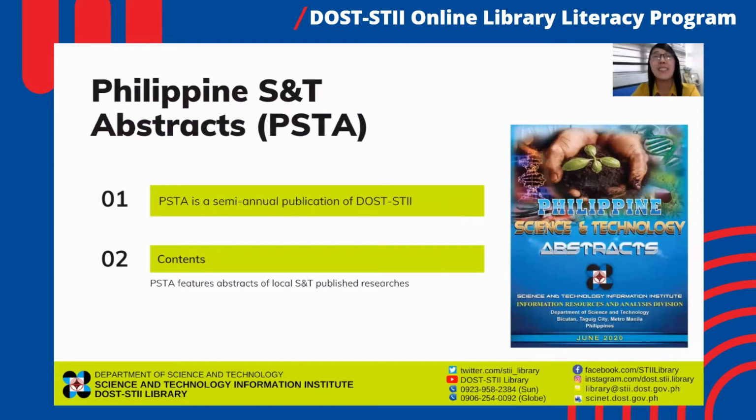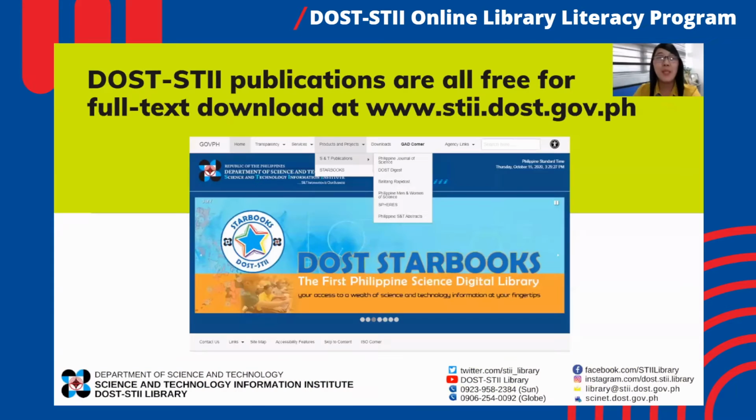Last, we have the Philippine Science and Technology Abstracts, or the PSTA. PSTA is a semi-annual publication of DOST-STII, released every June and December of each year. PSTA features abstracts of local S&T published researches. So if you are looking for a list of local S&T published researches, PSTA is the one for you.